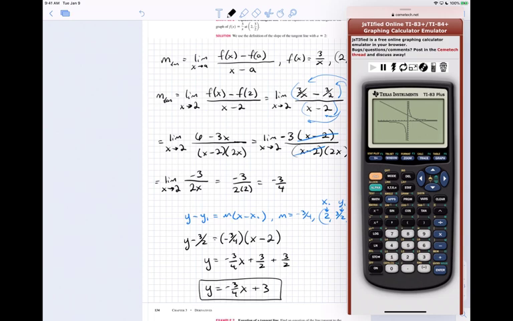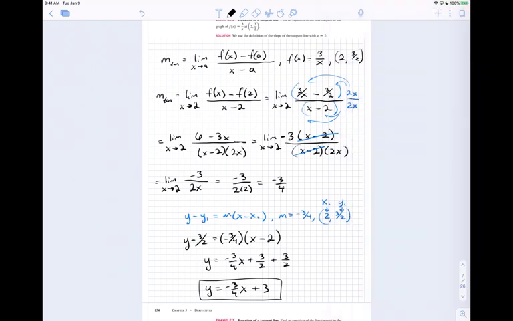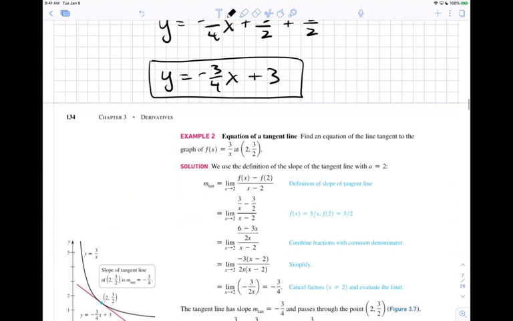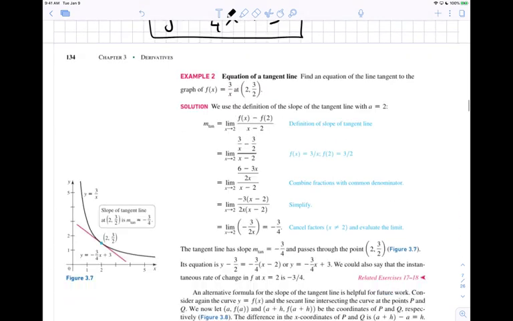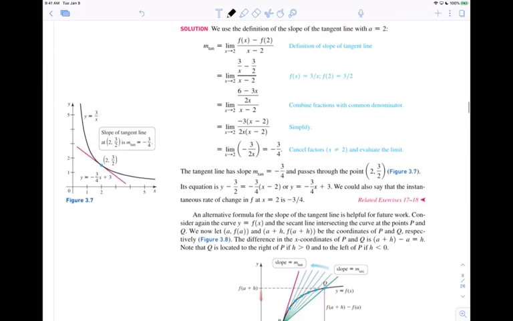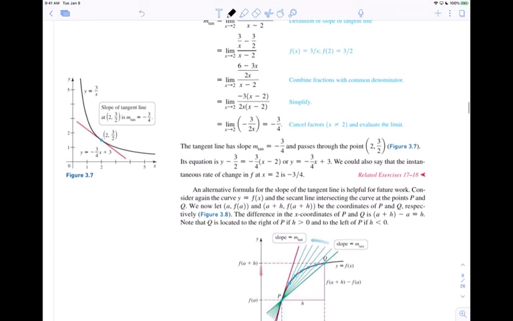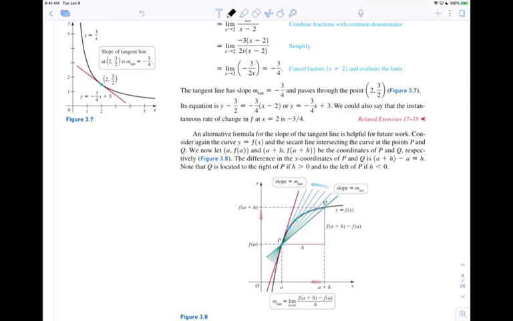Okay. So yeah, that's pretty good. You can also use GeoGebra for stuff like this as well. There are a lot of different tools out there. So the negative 3 by 4, we got that. And then for part B, you see it here: y equals negative 3 by 4 x plus 3. We can also say that the instantaneous rate of change of f at x equals 2 is negative 3 by 4. Okay, so that's one form of the instantaneous rate of change at a point. There's another form for an equation for the instantaneous rate of change at a point.